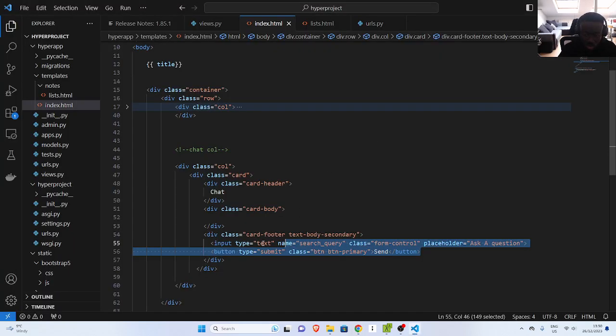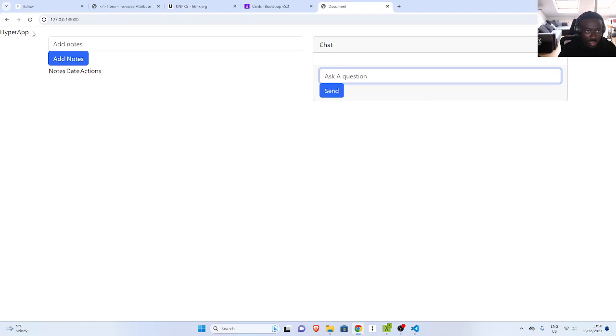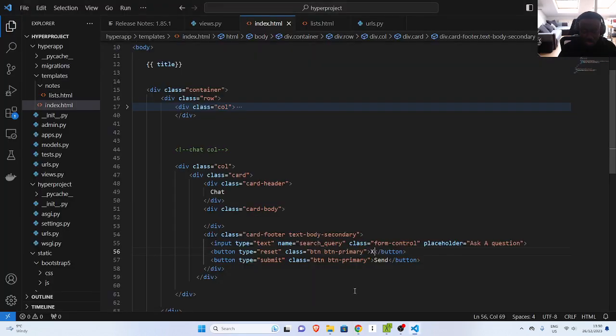And then how do we do a reset button? So I can just copy this one and add reset. So to reset it, just go with type reset. And then we can just call this one X, right? To delete it. If I go back and I refresh, let's make this one danger.